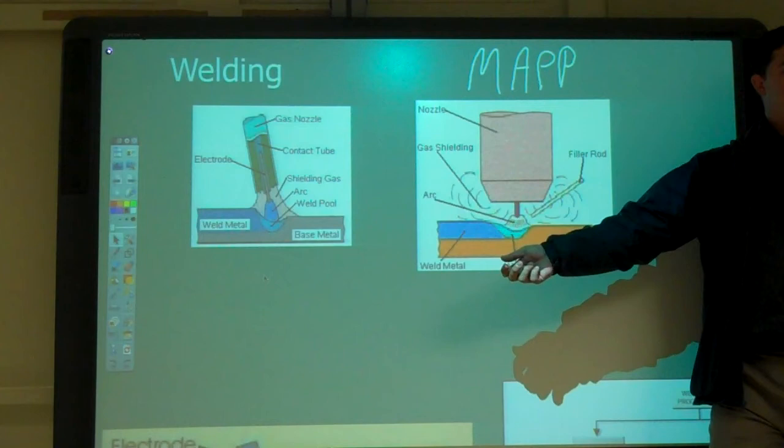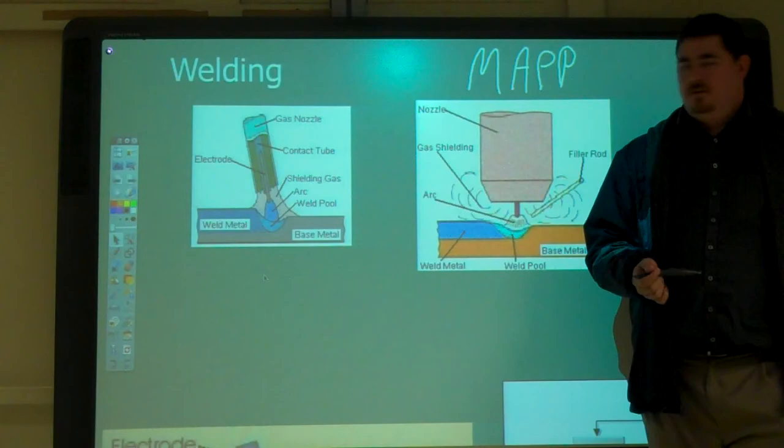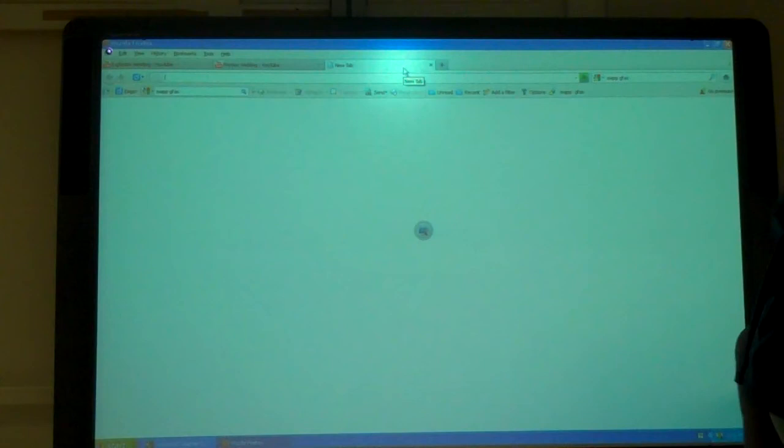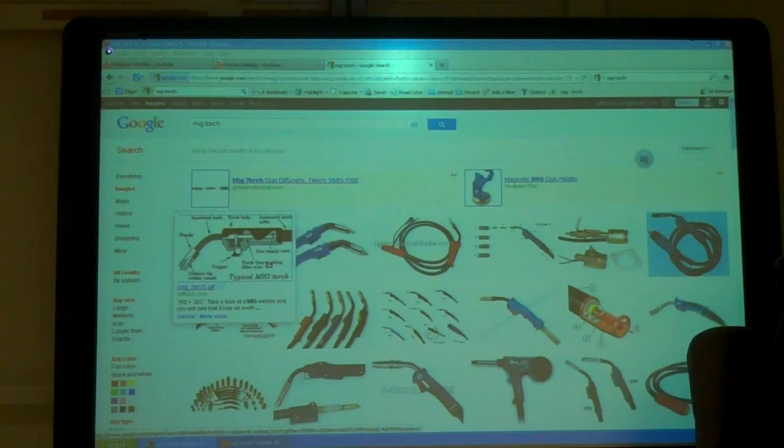Is TIG a rod? You have a filler rod, just like you do when you're acetylene welding. So is a TIG and a MIG the same? No, almost, but the nozzles aren't the same. With MIG, the wire gets fed right through. With TIG, you feed it by hand. You're holding the torch on one side and the filler with the other hand, and you're feeding it.